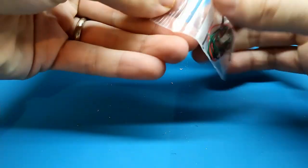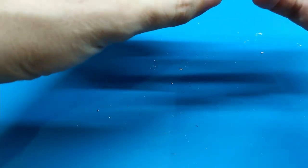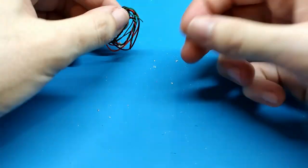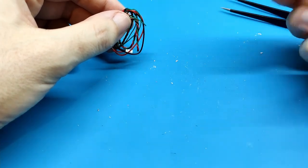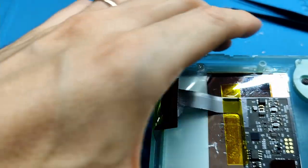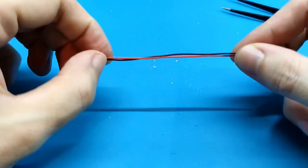What else? We need to prepare it. I haven't said it, but the kit includes more things that we are going to need. Include the plastic lid that we need to put here. And some cables. One battery cable.